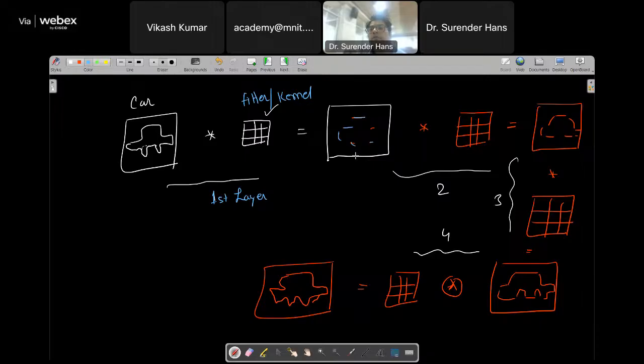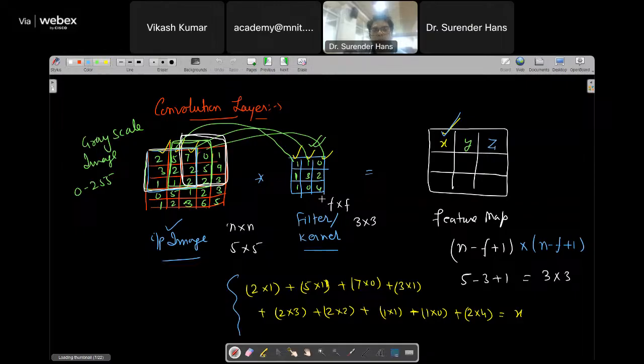How is the filter dimension decided? The dimension of the filter is application to application, not fixed at 3 cross 3. You can take 5 cross 5, but the maximum is 7 cross 7. I have never seen a dimension more than 7 cross 7.